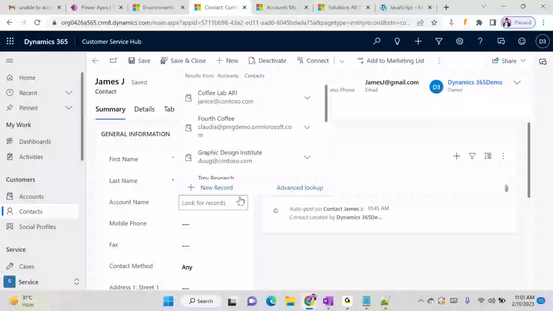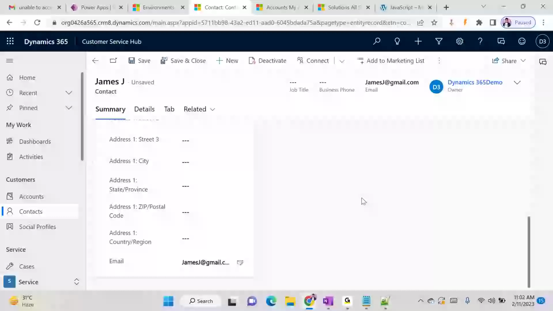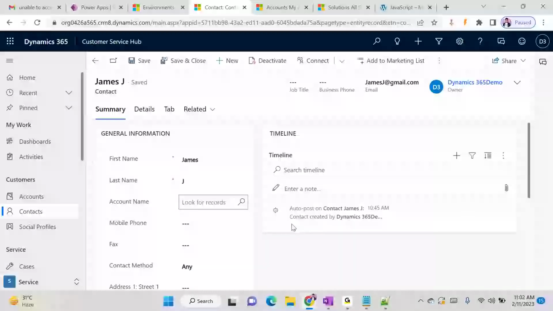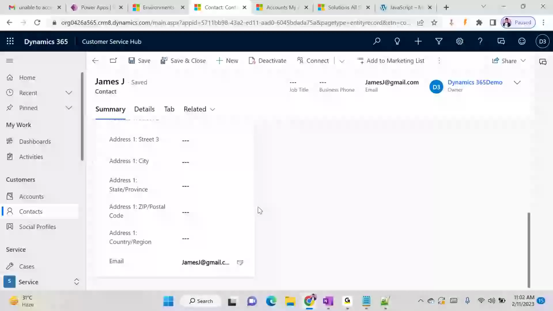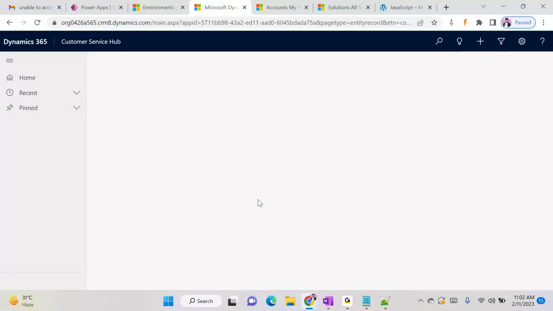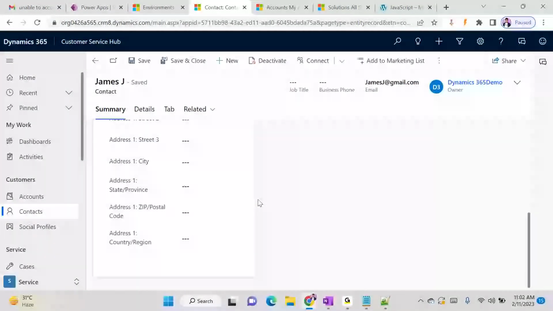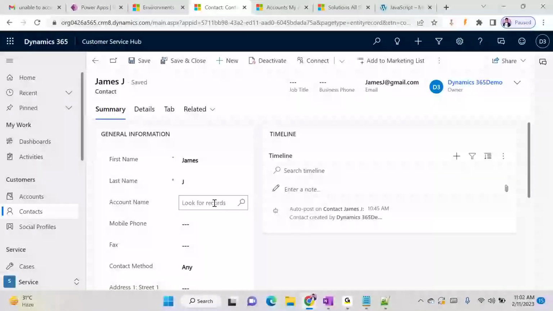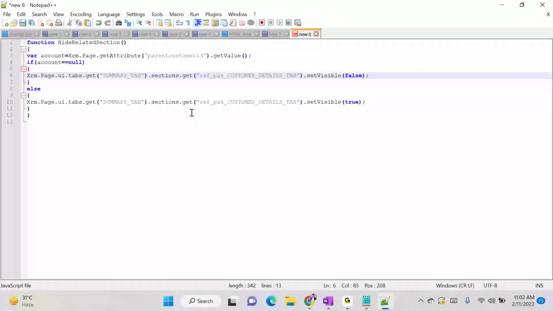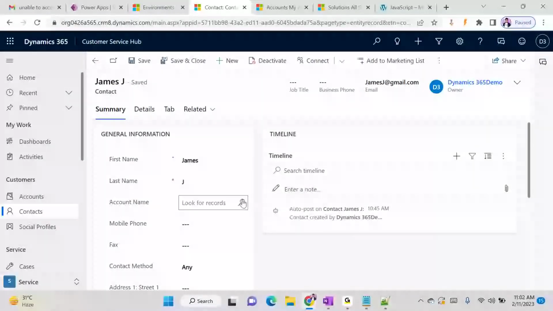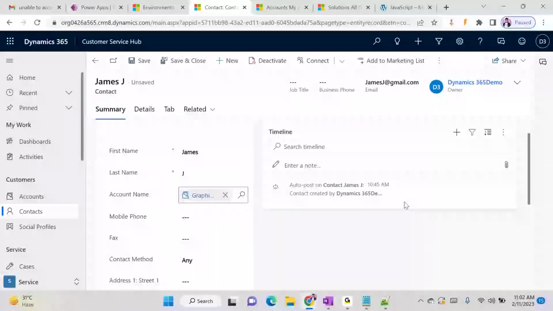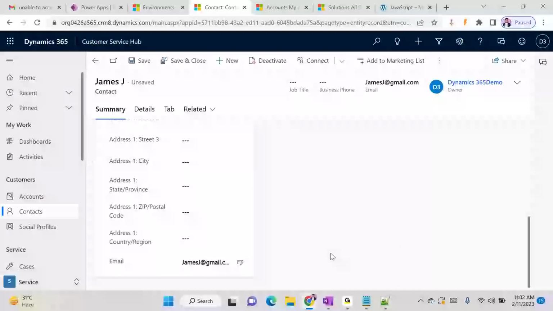If I give any value, why is it not showing? Control again. Account name does not contain data, which is null. If it is null, then it will hide. Else, it should show. Why is it not showing? Let us see.